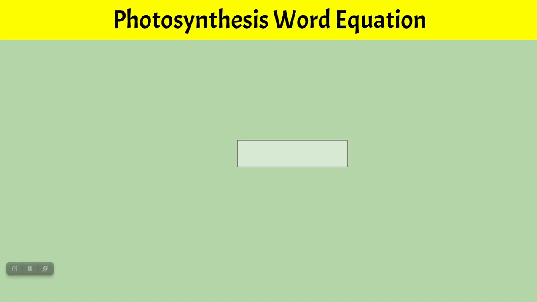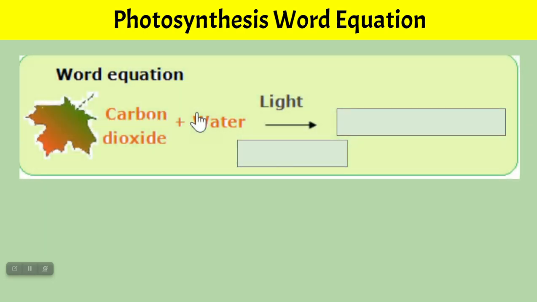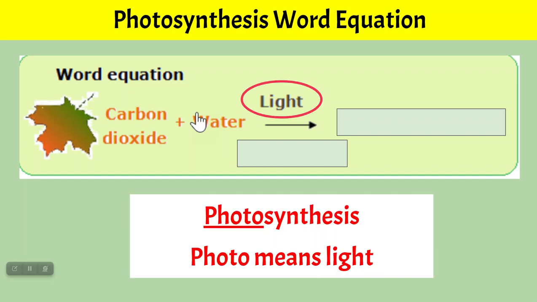All right, so there's a word equation. It's an equation almost like math. Chemistry is math and science combined. And so we're going to say that we take carbon dioxide plus water. Oops, sorry that I have an image of a hand there. It's my cursor. Carbon dioxide plus water in the presence of light will produce, do you remember? It's glucose and oxygen. Okay, so just a reminder, this is light energy that we are using from the sun.